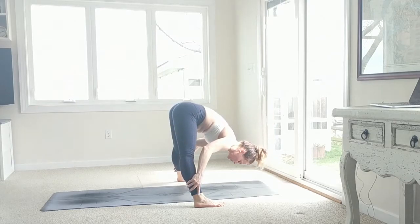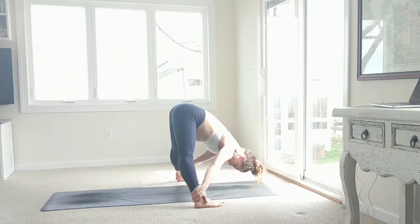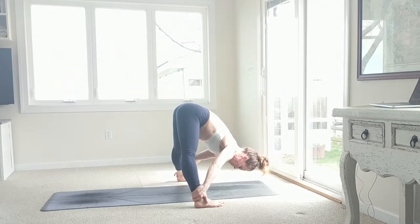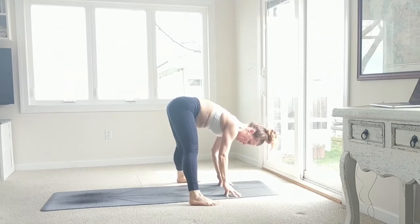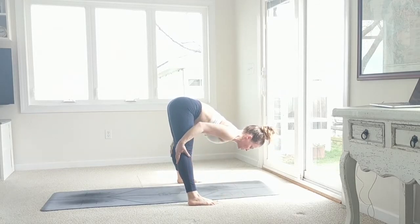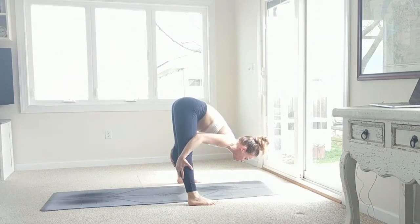Inhale, halfway lift. Exhale, fold. See if you've created any space in that spine. Grabbing onto the ankles, maybe you can get a little bit farther now. Inhale, half lift. I'm bringing my feet closer together because I'm feeling that space in my hamstrings that I've created.